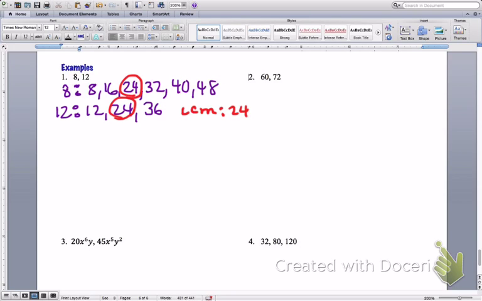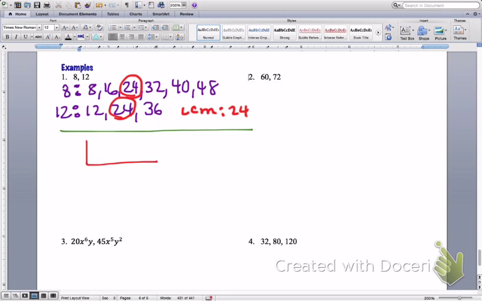Again, it works nicely for the least common multiple. But again, this least common multiple can be somewhere way down the list, so it might not always be the most efficient one. So I'm going to go ahead and do another method. I'm going to do the ladder method, which is actually, again, my favorite of the three.